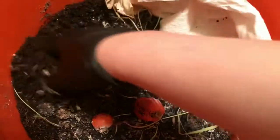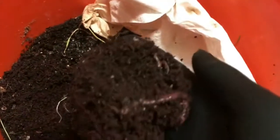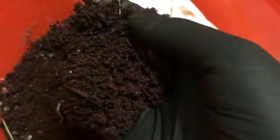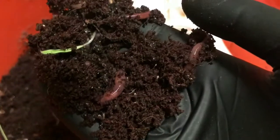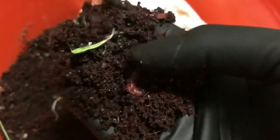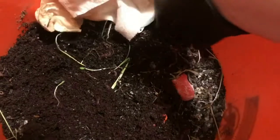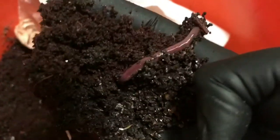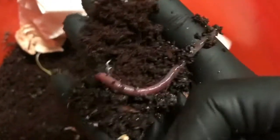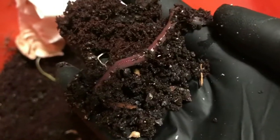So I have not turned this up to check on them, so I thought I would do that. They're really nice size. You know, there weren't a ton of worms, but the ones that they did send were nice size, and after they got rehydrated in these bins, they're looking really good. And look at this guy. Really, really nice size.